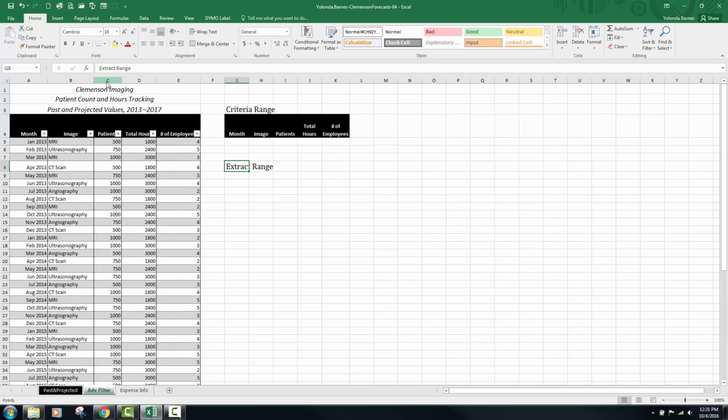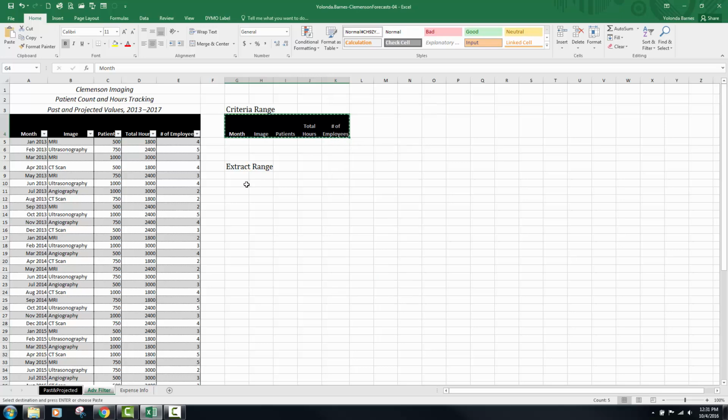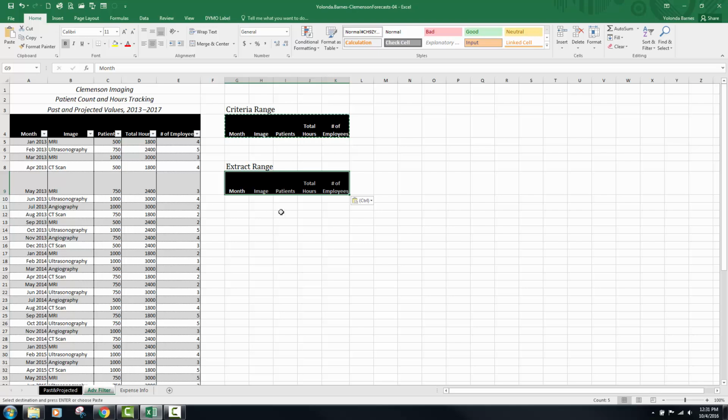And then copy the labels from G4 to K4. I'm just going to right click and we're going to put that in G9. For that, I did do a right click. Go ahead and press the escape key so that we can stop copying.